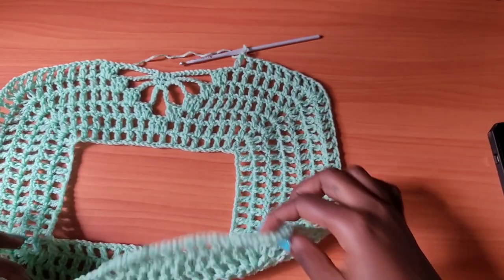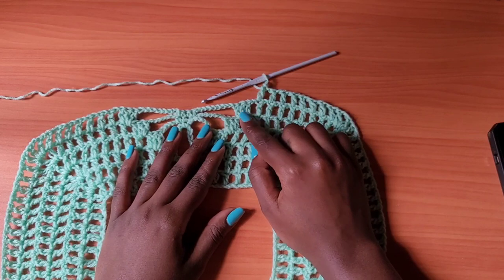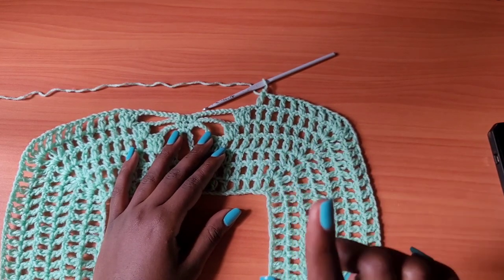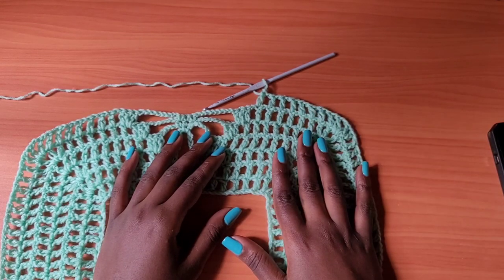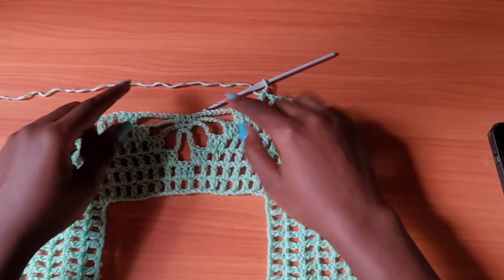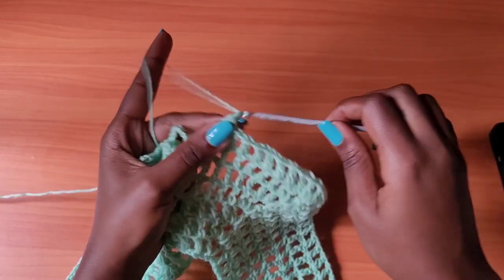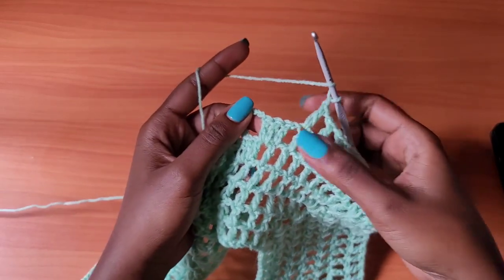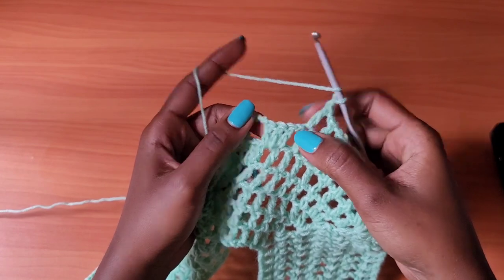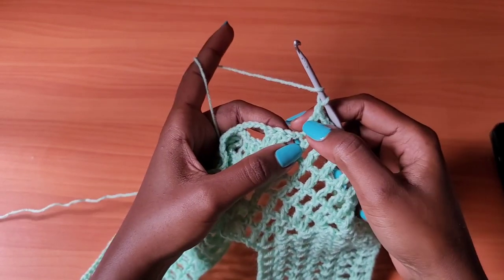All right, guys, so we've reached that part of round 7 when we have one space to the 3 double crochets. Now we're going to change a small bit. We are not going to do the same exact process because we need to close in the flower. And now at this point, you're going to chain 1 and go into the next double crochet, skip over the chain 1 space where we would have placed the 2 double crochets to make a total of 3.